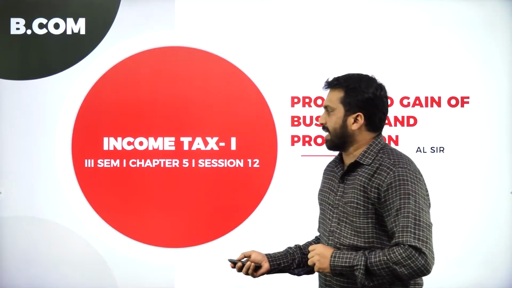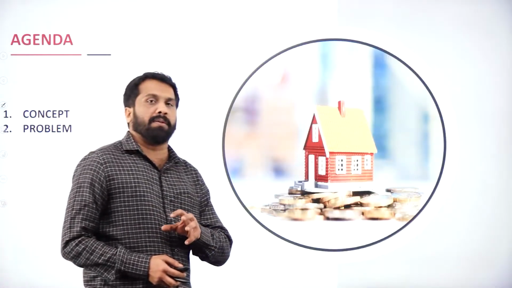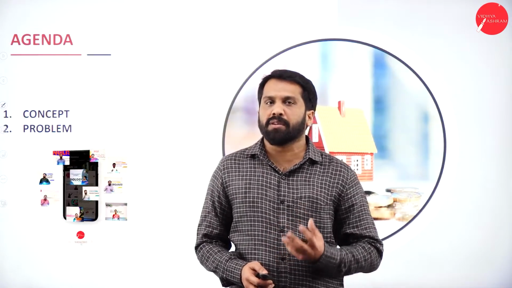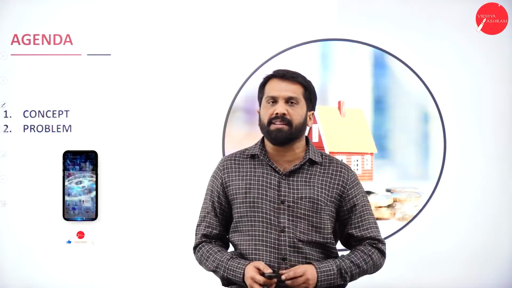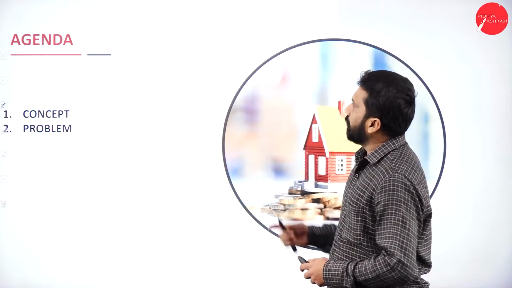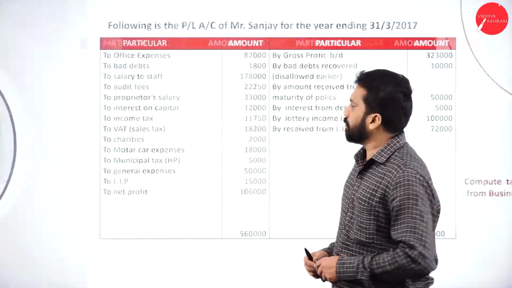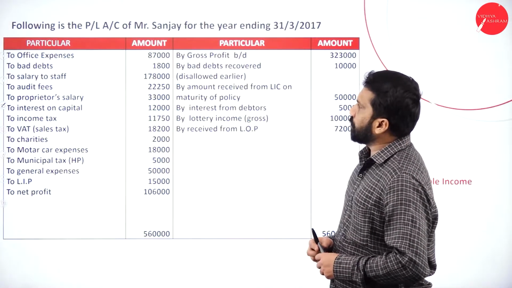We'll go to the next slide. Discuss one problem. Along with that, we will work out the tax liability also. What is the tax liability? Today you will understand better. Now, your agenda. In the agenda, we have concept as well as problem. So these are the informations you have.